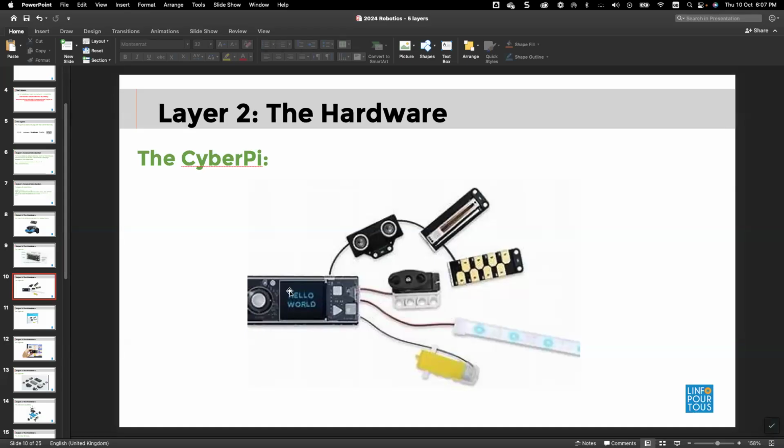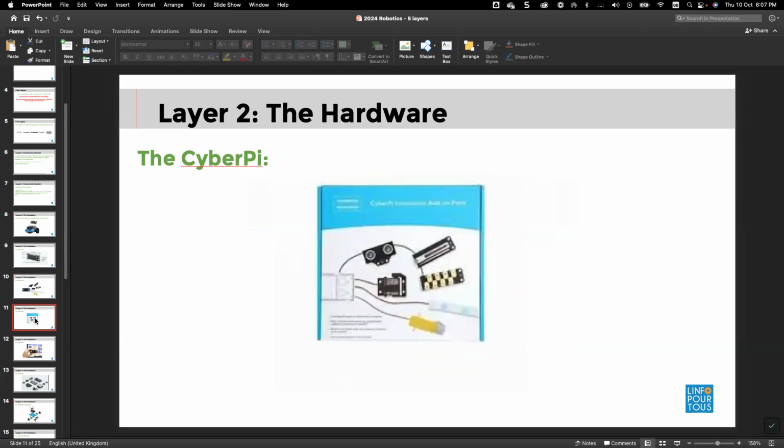So I can connect to my CyberPi ultrasonic sensor, DC motor, servo motor, dimmer, lights, and other sensors. And this pack comes with an extra kit that is the CyberPi Innovation Add-on Pack.